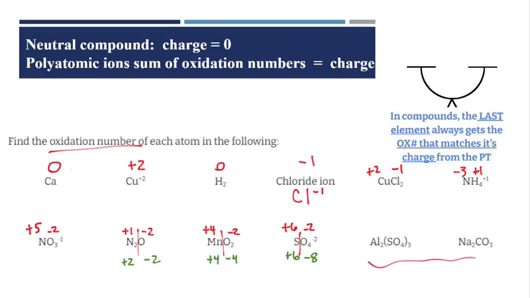Now, these last 2 are a little bit more complicated looking, but they really aren't that different. The difference you're seeing here is that we have a polyatomic ion, like this SO4 we were just looking at, with another element. You'll notice this doesn't have a charge on it, which means the total of all of these elements together is going to add up to 0. The difference is when we're splitting this, we're going to have to split off the last group of atoms here and give that last group of atoms the charge that it wants.